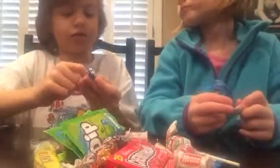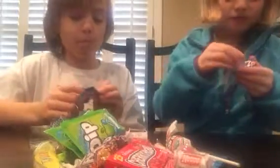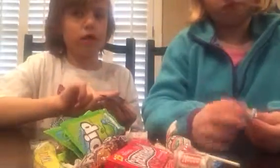I pick orange. I pick orange too. No, we have to try both of them. What did you get? Orange and orange? I got orange and yellow. I'm gonna taste the yellow. The orange tastes good. Yellow doesn't taste like anything. Oh yeah, that doesn't taste good. Tastes disgusting. It looks like a carrot. That hurt my teeth. Blech.